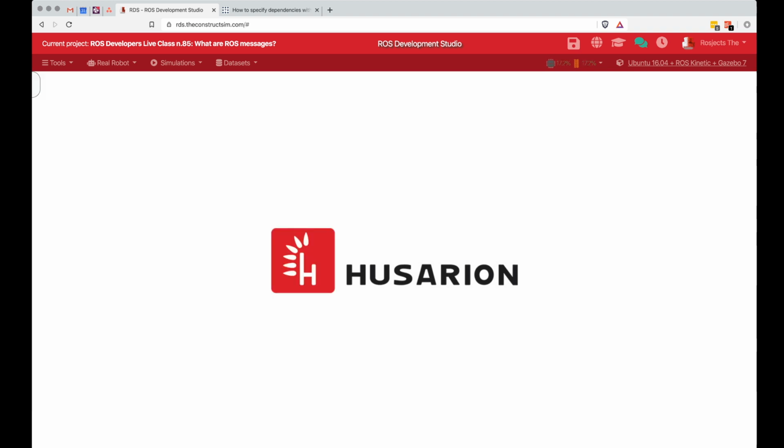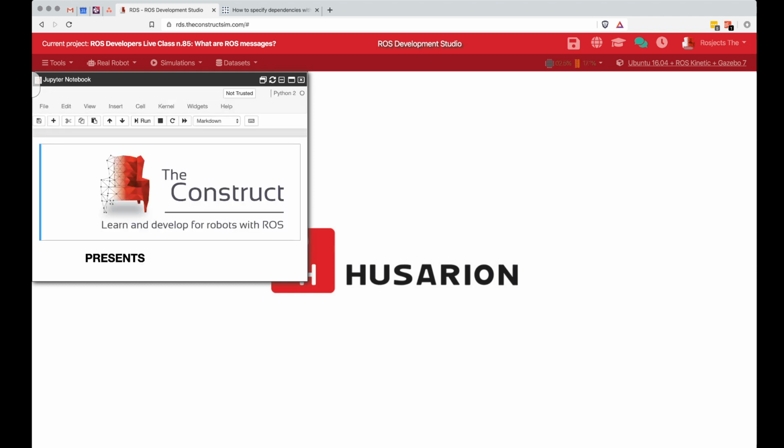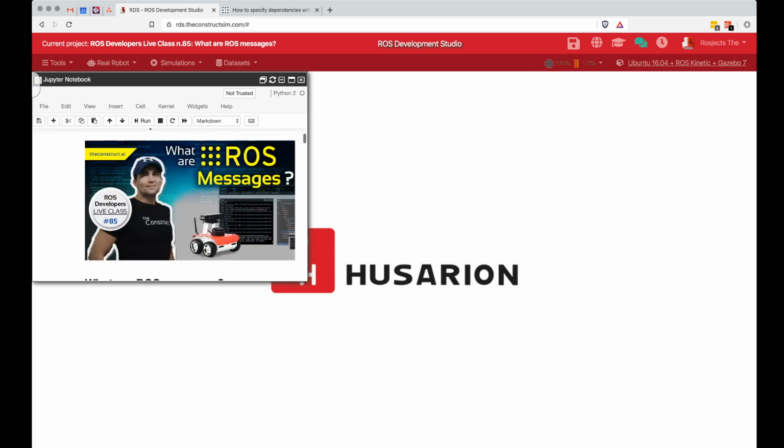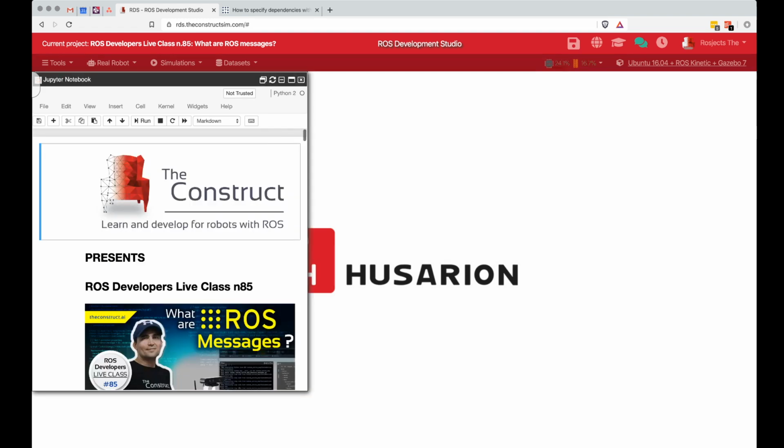Then you can reopen it manually at any point in time, going to Tools on the menu at the top, and then selecting Jupyter Notebook. It's going to open the documentation again. Great. So this is in case you close it for whatever reason, and don't feel that you cannot reach the instructions again, because the instructions are very important in order to follow all these steps.